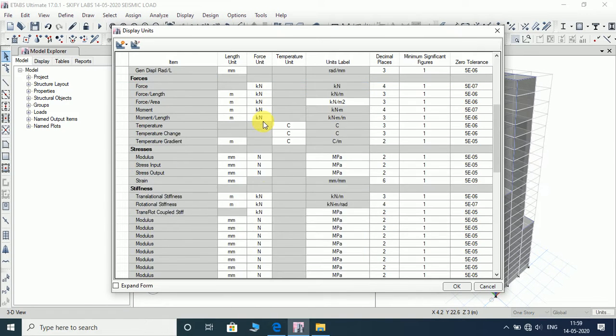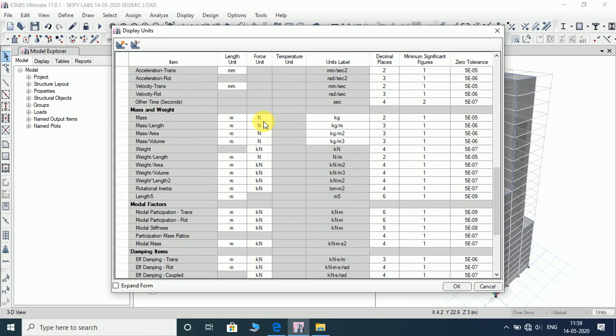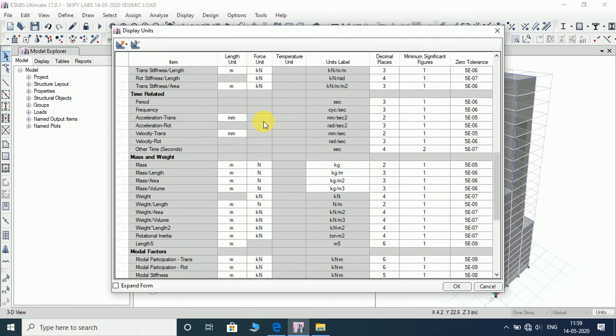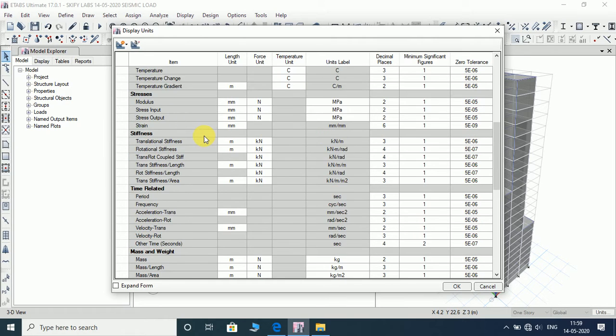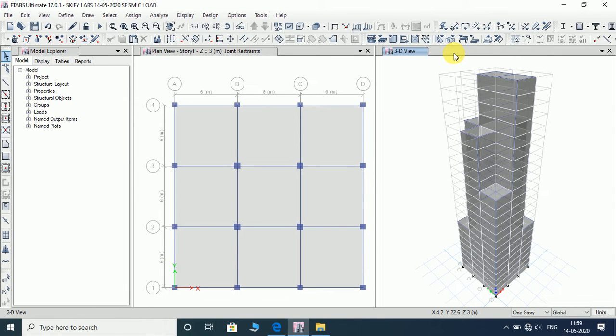Units of acceleration, sorry, it's velocity, both are in mm per second square. Then it will be 9801. So remember this value, 9801.